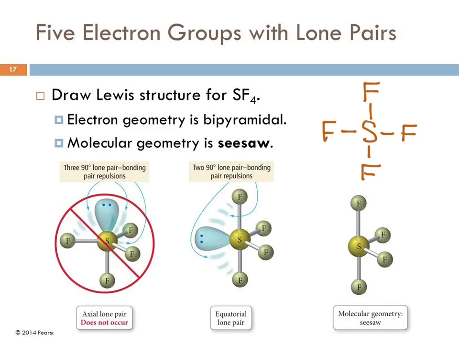How many electrons do we have here? Sulfur's got 6 valence electrons. We've got 4 fluorines. They each have 7. So we've got 28 plus 6, that's what, 34? 2, 4, 6, 8, 10, 12, 14, 16, 18, 20, 22, 24, 26, 28, 32, 34, sorry, 32. I counted wrong somewhere, but there's 32 on there. What do I do with the last pair?